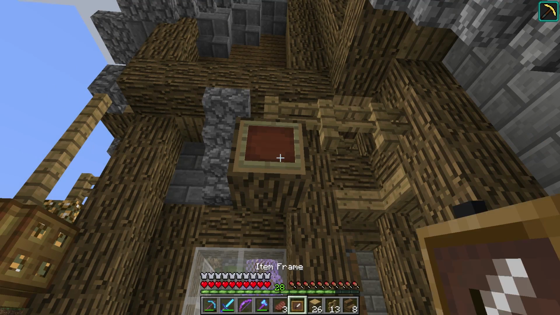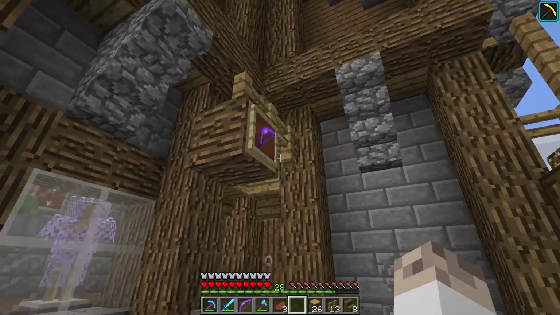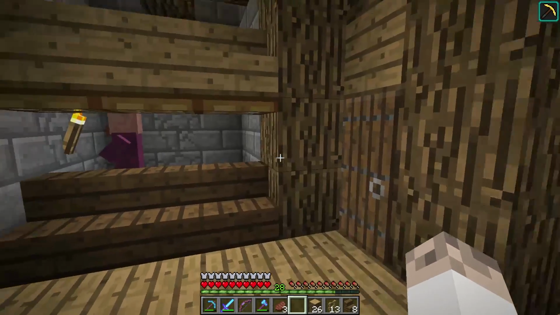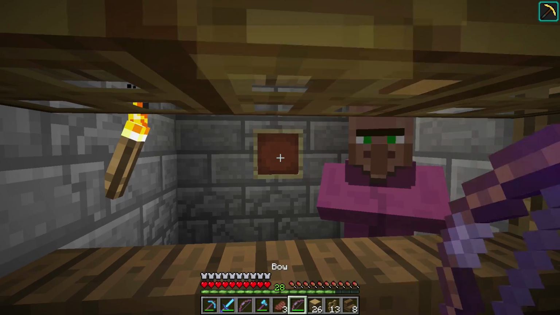So we'll do this, and we will put a bow. And I've just used this one. It's a relatively alright bow. Power and infinity. And we'll also go in here. We'll maybe put one on the back there. We've still got to fix up that other wall. So we'll do that, and we don't want that one gone. We can put that one in there.